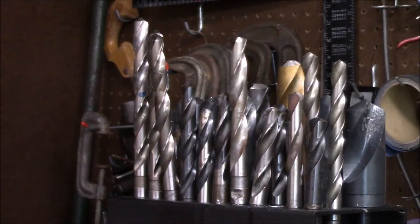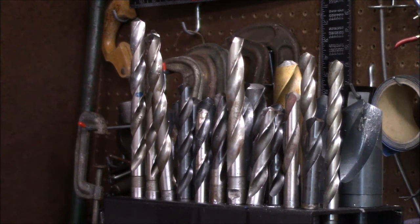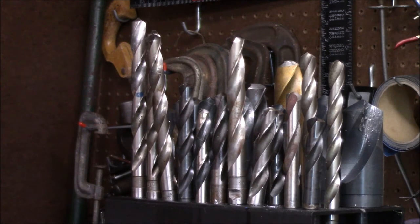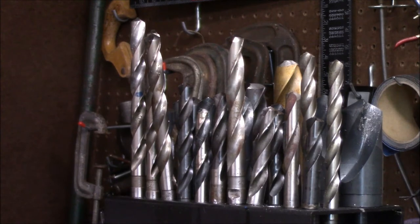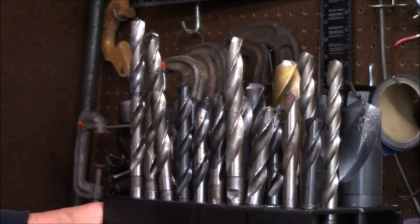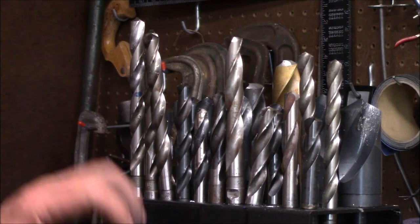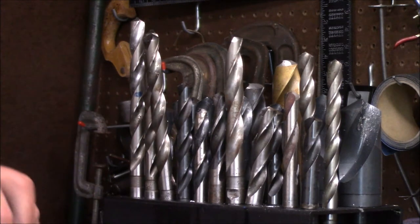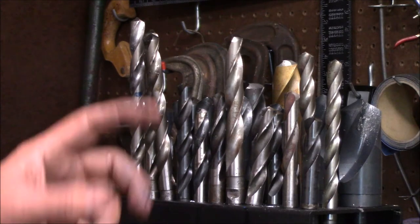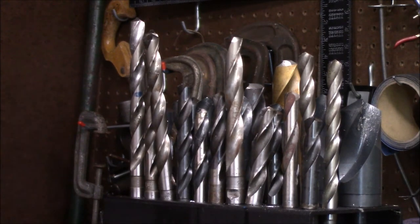Off camera, I've done another organizational project this morning. These are all my reduced shank drills. I've got one of these aluminum blocks that I've machined down — drilled a series of holes in it to mount my drills. Made a drill organizer out of it. Some are factory made, some were turned down. Most of these drills I didn't cut the shanks down — about 90% of them came that way — I inherited them like that.